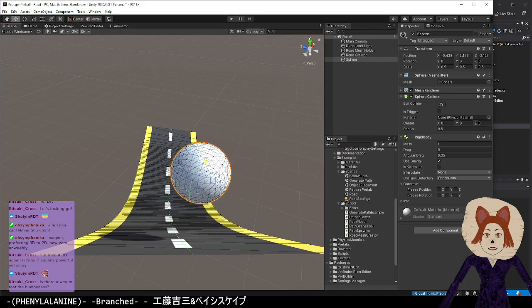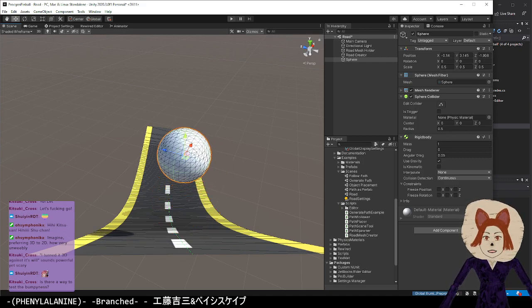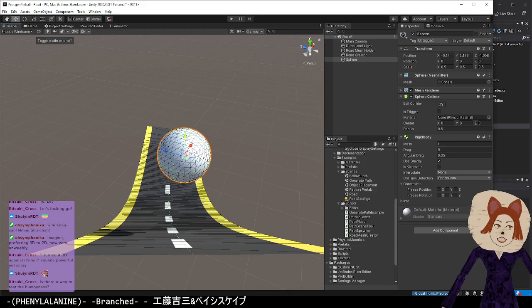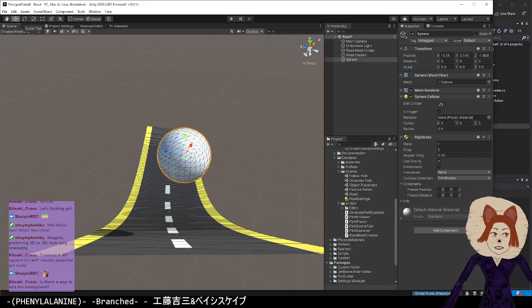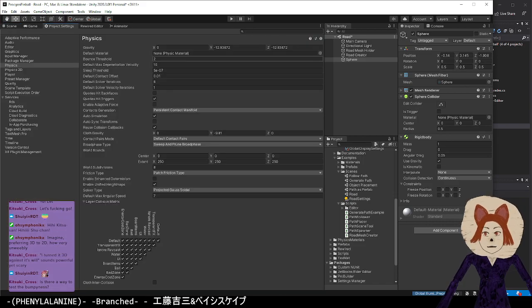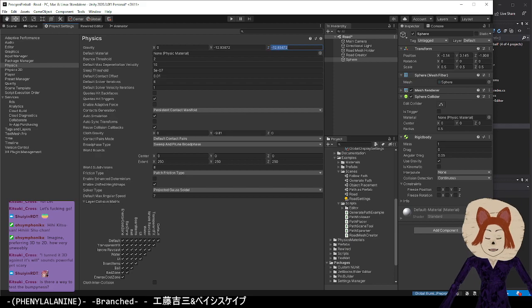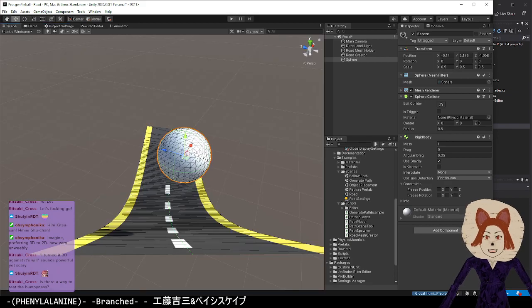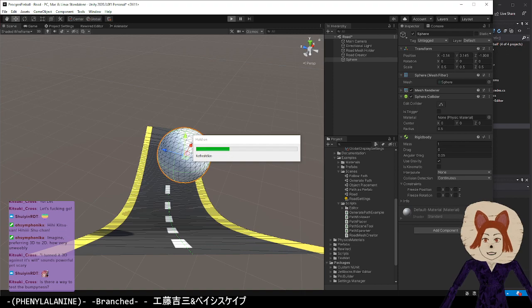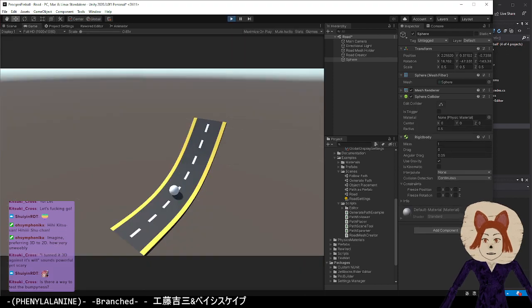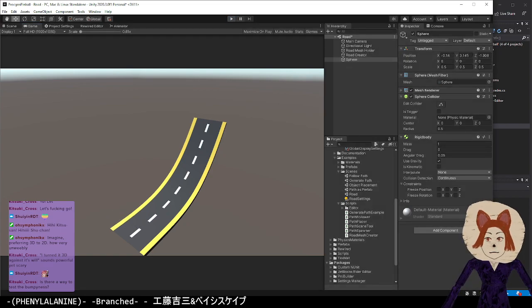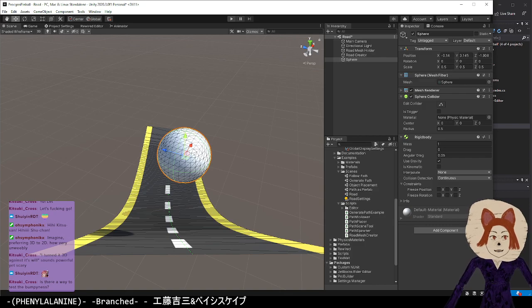Hold up. Let's just push it out here. I know I'm doing this. It's because in here I set the gravity to be angled. The gravity is angled. That's why. Because that's what I need it for my regular pinball stuff. I'll fix it in a second. So it just works. This works.